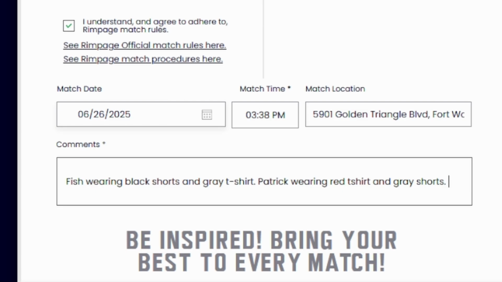And if there's any other information here that would help the person processing this match to do that job better, then I can put that in here as well. So for example, I can say this is game one of 3. We've agreed we're going to play 3 matches, and so I'm just letting them know this is game 1, because I'm going to fill out this form for each match. Each match needs to have its own form, and you'll see why in just a moment. So if we're going to play 3 matches, then I need to schedule 3 matches. So this is game 1 of 3.